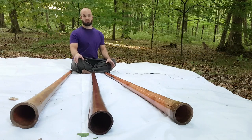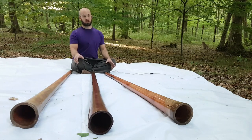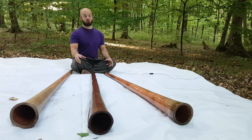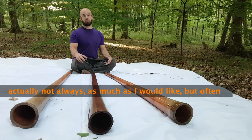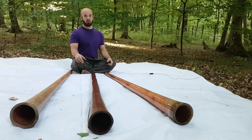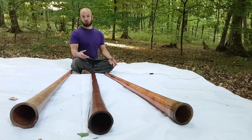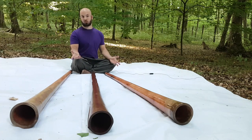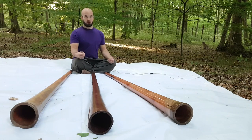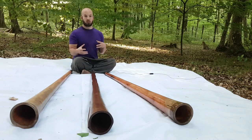The big reason why I make such good instruments is because I always keep a great one from a certain type, and I then later on compare it to the new ones that come. Now it seems maybe obvious, but it's very tempting to sell a good didgeridoo as well, because usually you can get good money for a good one. But it's very important for me to have this orientation — to have a reference point — and I need to have a reference point in each type that I make.